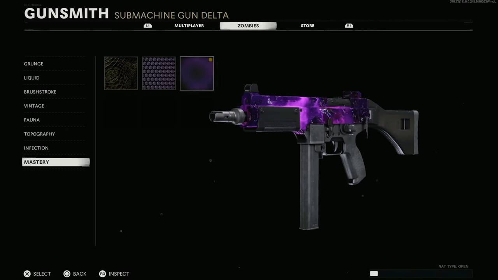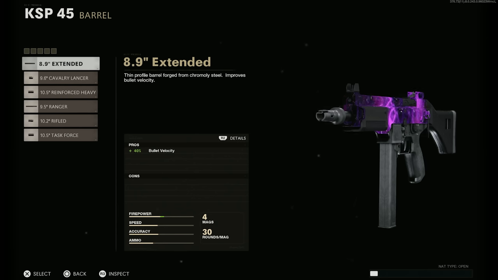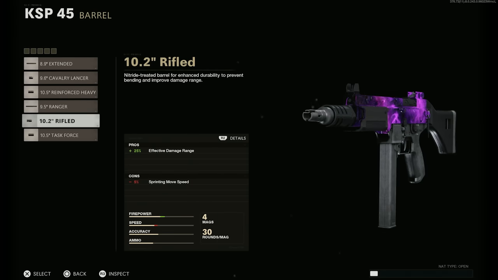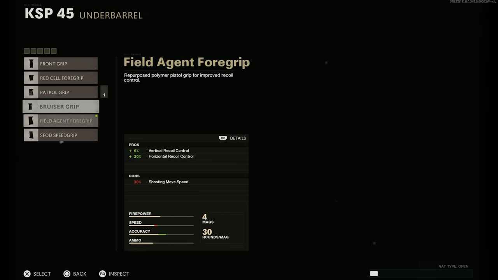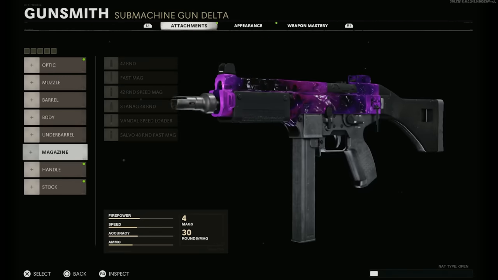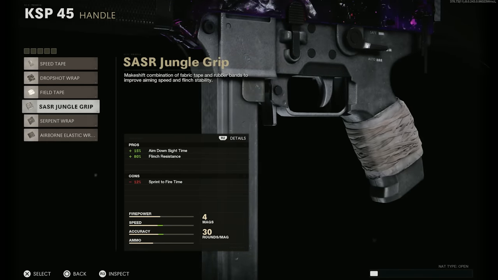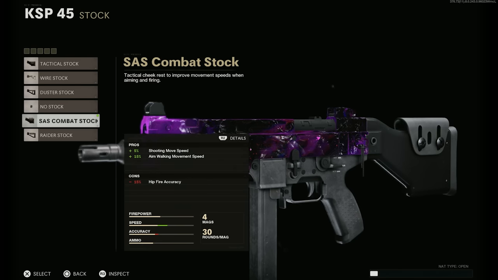Do any attachments fix this? Let's see. The barrels do not. The sound suppressor looks cool on it. Or muzzles, I should have said. This is the barrels now. Nothing changing. Body attachment, I don't think anything changes. Underbarrel, basically the same as well. Any magazine coverage? Nope. Handles, all just looking like tape. The stock, though. Yeah, I don't know what I was thinking.